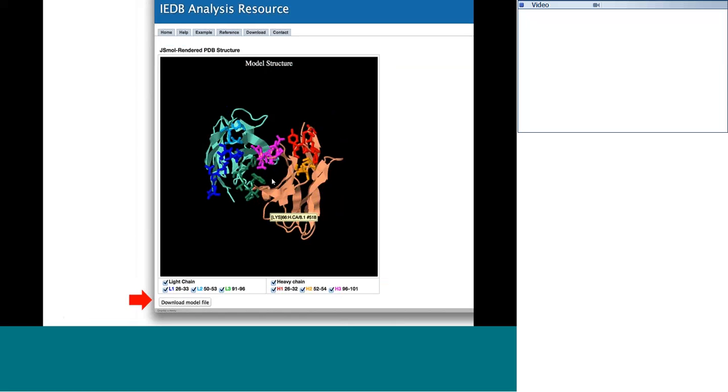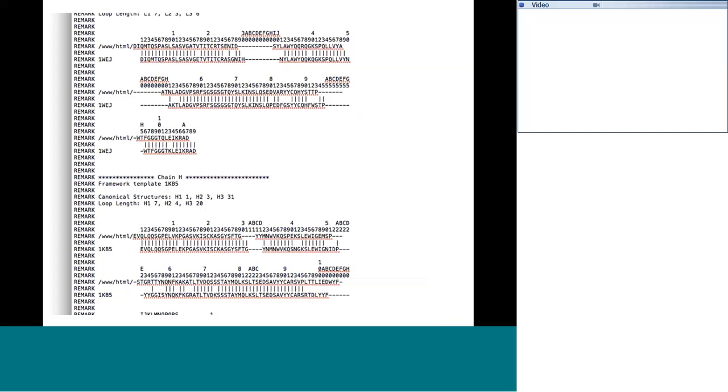But the most interesting part comes when you click download model file. When you download, you will get a PDB file with a summary remark which provides the alignment for the heavy and light chain, the alignment of your submitted sequences to the template in the database which supports the tool.